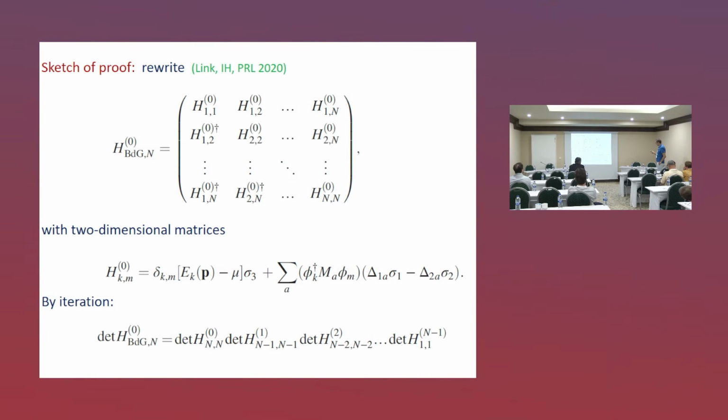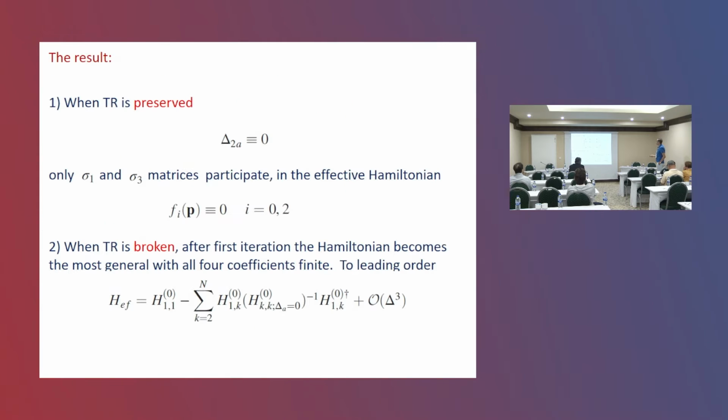And one doesn't really have to do anything to understand what happens, because all that happens is that when time reversal is preserved, I never have to multiply more than 3 matrices, right? Each one of these is either sigma 1 or sigma 3. So when you multiply Pauli matrices, sigma 1 and sigma 3, if you take 3 of them, will always give you back sigma 1 and sigma 3. So sigma 2 will never appear, right? And therefore, sigma 0 will never appear either. So time reversal preservation basically boils down to simple multiplying Pauli matrices in this formalism, and immediately tells you that if time reversal is preserved, f0 is identically 0. It can never show up in any iteration, and in the final iteration neither.